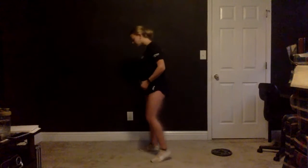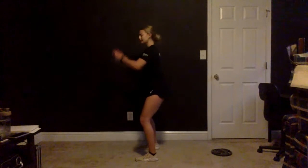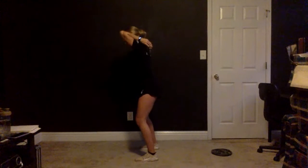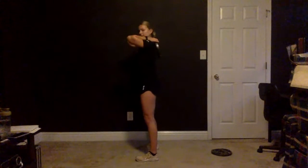Standing good morning. So feet are about hip to shoulder distance apart. Nice and flat. Slight bend in our knees. Weight comes to our upper back. Being sure that we're holding it there so it does not fall. About 20 seconds here. And let's go. We're hanging the hips back. Chest comes forward. Quicker, squeeze the glutes. So we're nice and controlled. Parallel to the ground. Squeeze the glutes up.